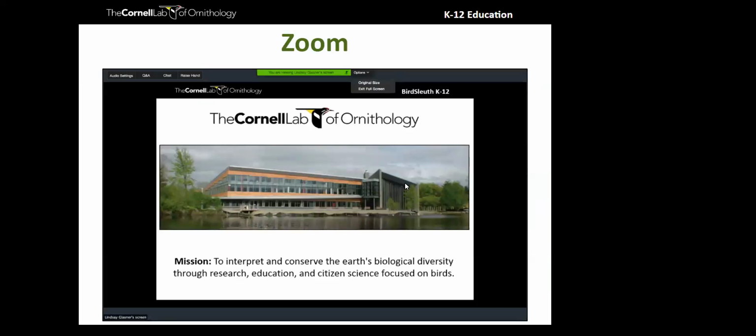So we are not at the Cornell Lab of Ornithology tonight, but both Steph and I work for the Cornell Lab of Ornithology. I'm actually at my house tonight. A number of us are still working remotely or hybrid from the lab, but that is our building. If you ever get a chance to visit it, please do. The visitor center is undergoing renovation right now, and it'll be reopened to the public hopefully by July of 2024.